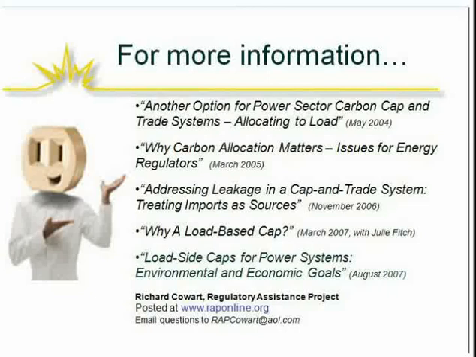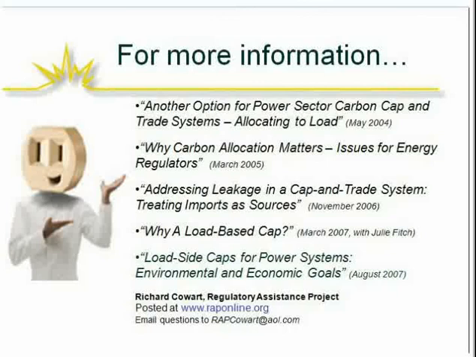But having said that, I don't want to throw the baby out with the bathwater here with respect to the load-based approach. Because if you were going to do a source-based approach and it was going to be a free giveaway of emission allowances like occurred in the first phase in Europe, then I would much sooner see a load-based approach in the Western states, and there's a variety of reasons for that.